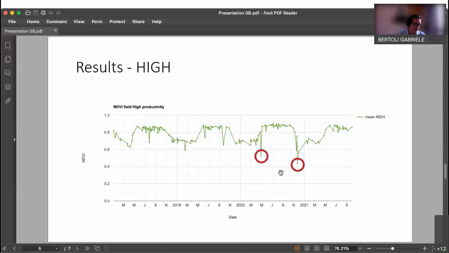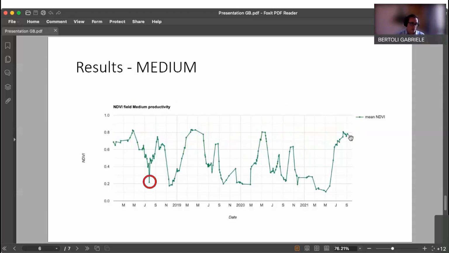Of course, I think that they need some post-processing and a bit more study on these outliers. Probably these are outliers. We can see that 2020 was quite a good year for vegetation. We are at the high point, and we can see also that this summer was a bit more difficult for vegetation, and I have to say that we experienced some drought period, so it's probably coherent.